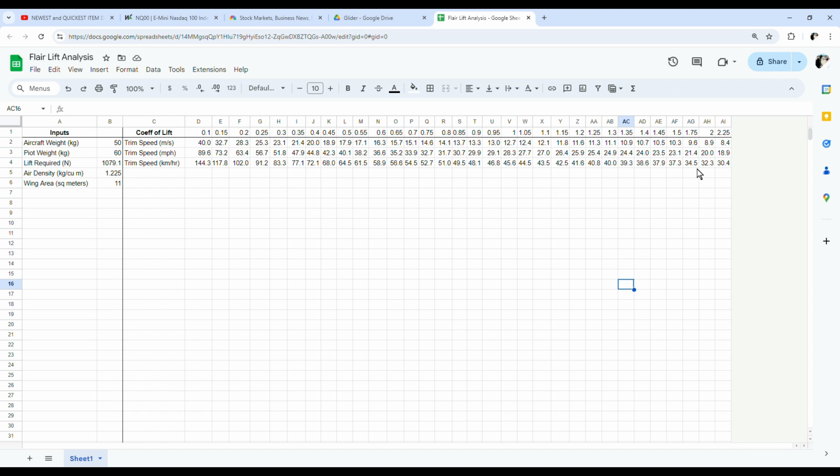Not with the average pilot weight. And here I have a 60 kilogram pilot at this point in this analysis, right over here, 60 kilograms. And I gave the aircraft 50 kilograms. Did it really weigh 50 kilograms? I don't know. They wanted it to weigh 40, and we know they said they were on a program to lightweight the vehicle to get it down to 40. So we'll assume for now that they were a little on the heavy side. 50 kilograms would be pretty much spot on for what you could build that thing at and be structurally sound at that era.